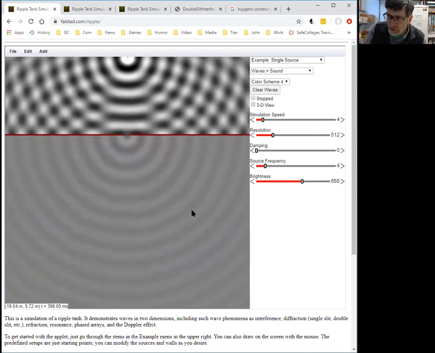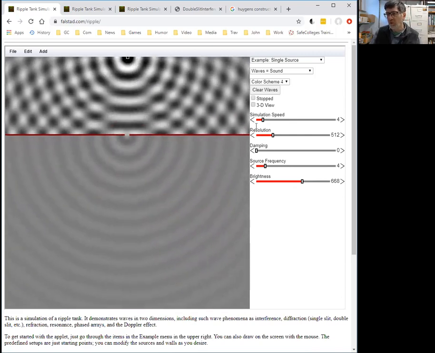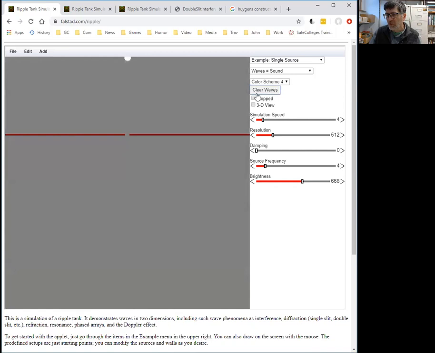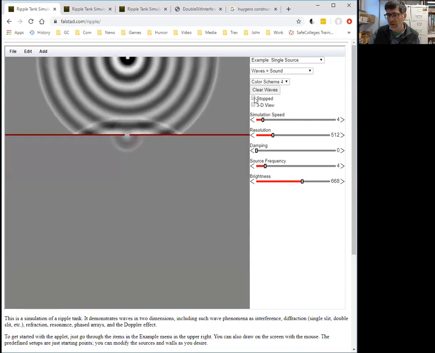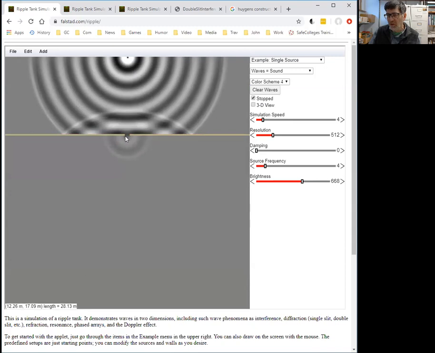That can be understood using Huygens construction. If you think about each part of the wave, let's start this over again. So clear the waves, and then we'll stop it right here. But each point on the wave can be thought of as the source of a little wavelet that's spreading out. Normally those cancel out in all directions except sort of the straightforward direction of the wave. And so the wave doesn't turn corners until you block off part of the wave. And so when this reaches that slit, now this is the only source anymore. And so all of the wavelets from here are all spreading out. And so they kind of recreate this hemispherical wavefront that goes forward.